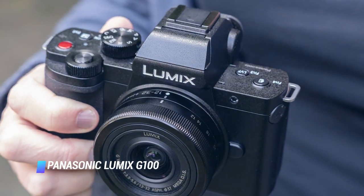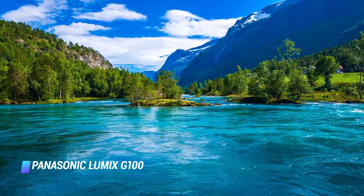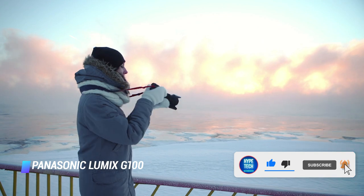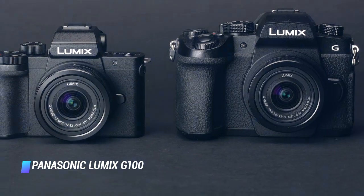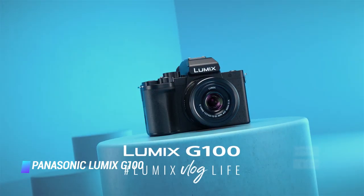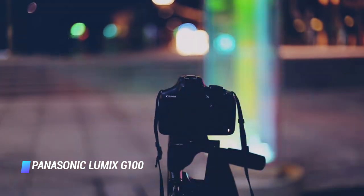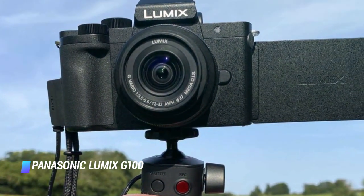Coming at number 2: Panasonic Lumix G100. Pointed out by Panasonic as the ultimate vlogging camera, budding videographers are bound to love the G100's compact form. Built small and light for portability, it's the world's smallest camera with an articulating touchscreen. Despite its size, the G100 is packed with video-focused features, including 4K 30p video recording, a video selfie mode, a sharing frame maker, and a dedicated button for transferring footage to your smartphone. While image stabilization isn't as smooth as a gimbal, the 5-axis hybrid system is still suitable for everyday recording, making it an attractive vlogging option.